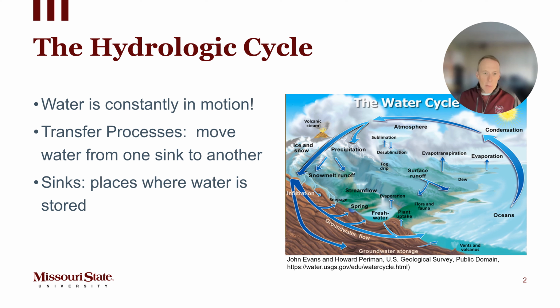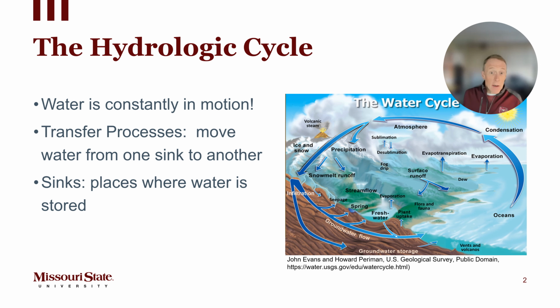So if you look at the water cycle graphic that I have here, and there are probably 1,000 of these out there on the internet that you can download, usually the arrows are going to be, take a guess, wait for it, the transfer processes, right? So we have an ocean. What's the ocean? The ocean is a reservoir, it's a sink. So water is stored in the ocean, and then one way that it can leave is through evaporation. Evaporation transfers that water to the atmosphere.